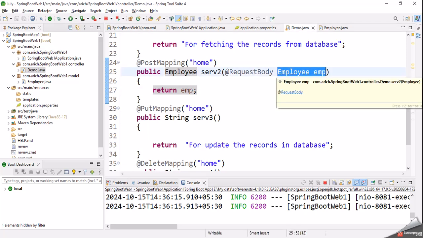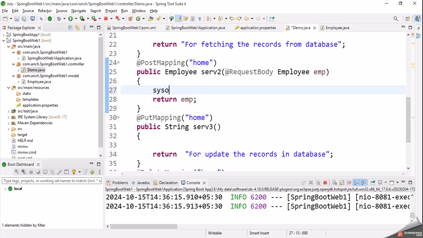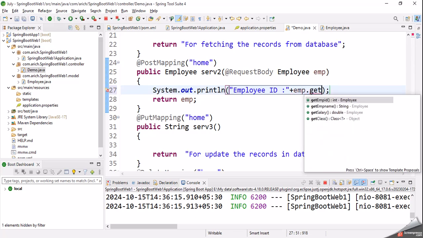employee object. If you want to check whether it's actually storing the value in employee or not, for this purpose you can show here employee ID, and it will show here emp dot getEmpId.